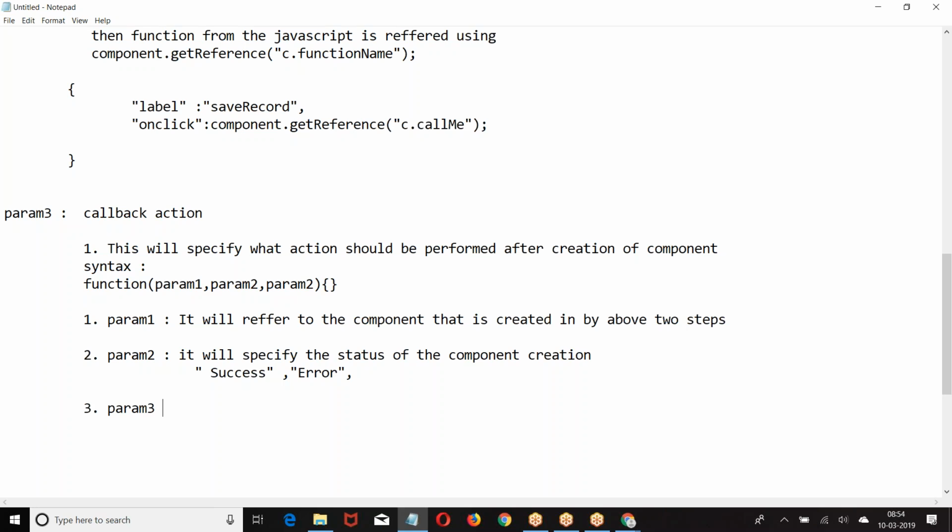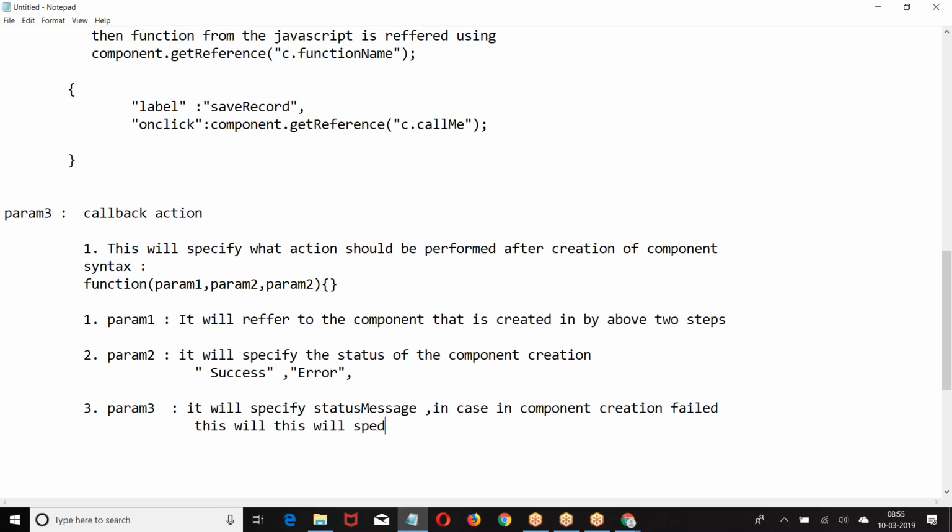Third, it will specify the status message, in case the component creation failed, to specify the reason. I hope you are good with this.